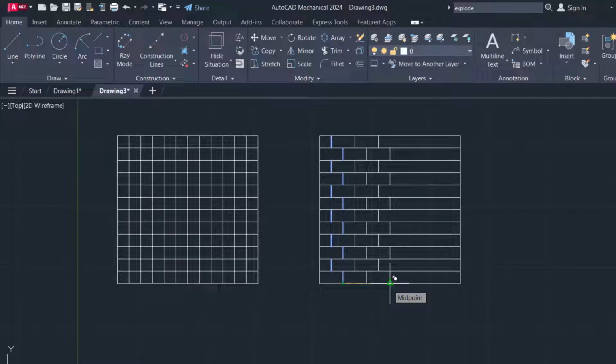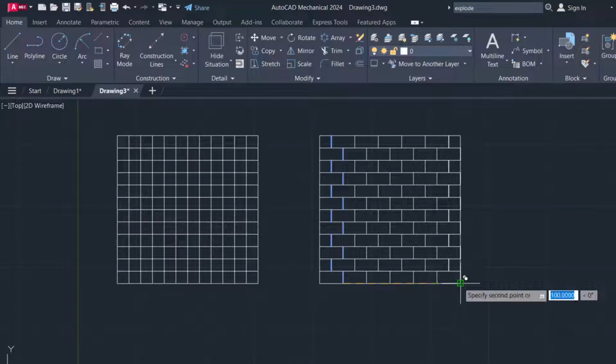So that's 40, or 40 will snap to the midpoint. So I'll just click, and then I'll continue from there. Now I'm snapping from the midpoint. So that's 20, and then snapping from this current position, 20 again, right? And then there will be a last one. So I'll just click this point. All right. So basically, that is how figure 2 looks.